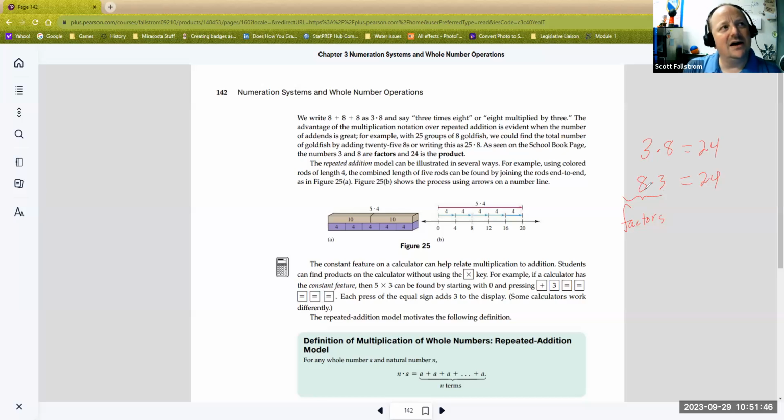If you do go back in time, there was a time in America, the 1900s, and I do happen to have a math book from there that was passed down from my grandpa. There was a time where we would name the first number and the second number with different words to convey exactly which order we want to put them in. But that fell out of favor over time because, again, the commutative property indicates the value is the same. And so this is the most common piece now. We call both of them factors, and the result over here is known as the product.